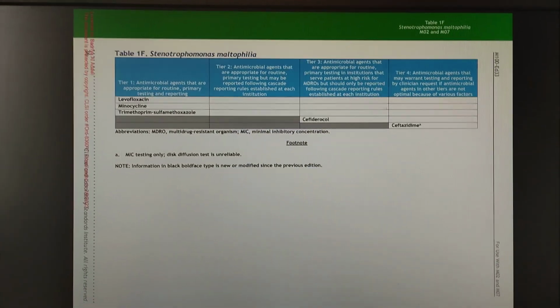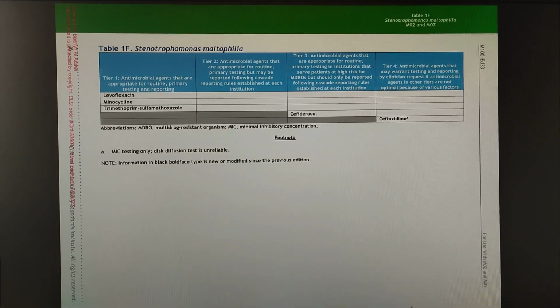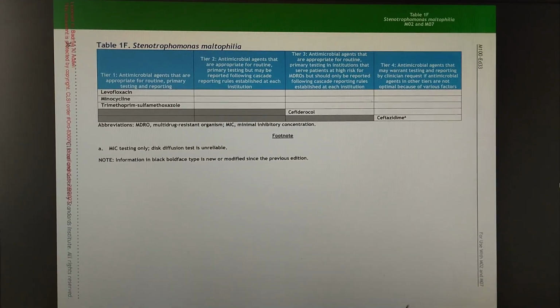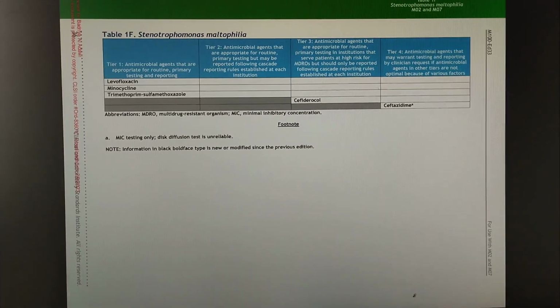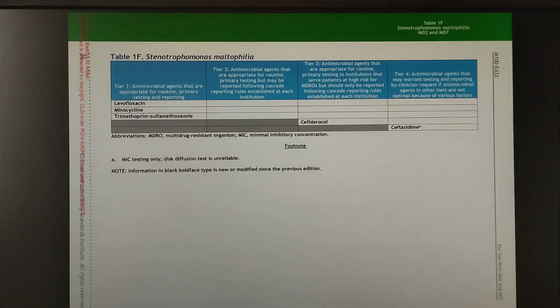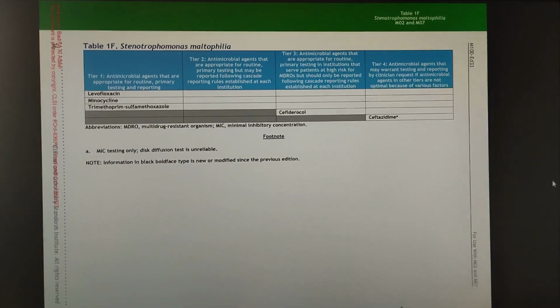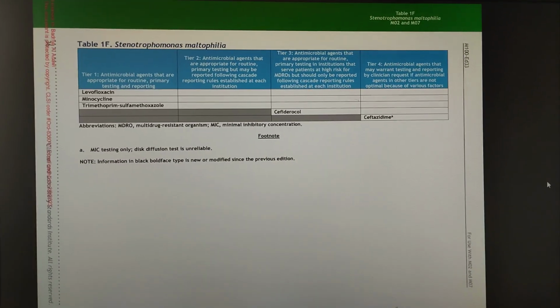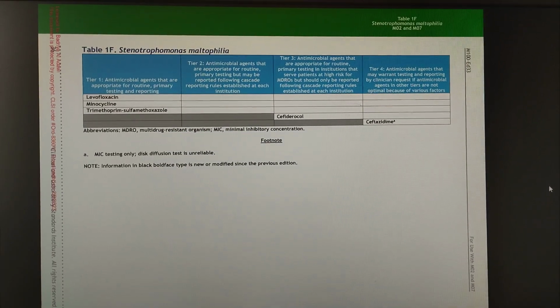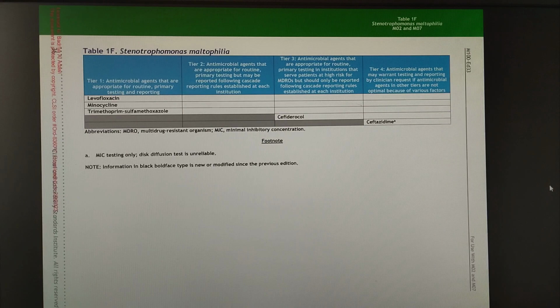We're going to start with gram-negative rods, and the ones they really want to test on the exams, whatever exam you're taking in medical microbiology. There are certain favorites of the examiners, and Stenotrophomonas and Burkholderia are both of these organisms. So we are just going to see what the drugs are that should be reported if you're reporting Stenotrophomonas.